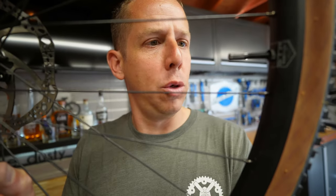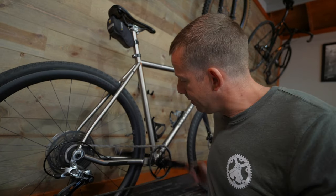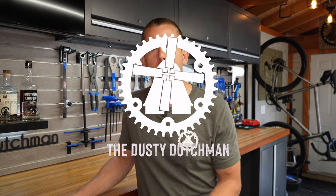I just got some really bad news. Did you know that these derailleur pulleys will actually ruin your derailleur? Did you know that if you wear a chamois while you ride your bike, that means you have a weak butt? Or that these tubeless valves are stupid because I shouldn't be running tubeless at all? Or that this sound is just me letting everybody know that I wasted my money. But the worst part of all is that I didn't learn any of this stuff until after I bought all these products.